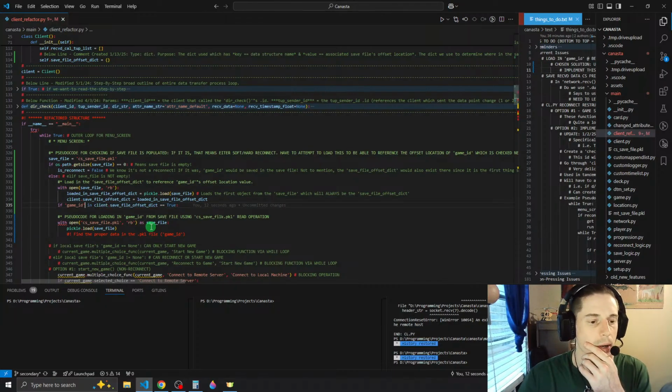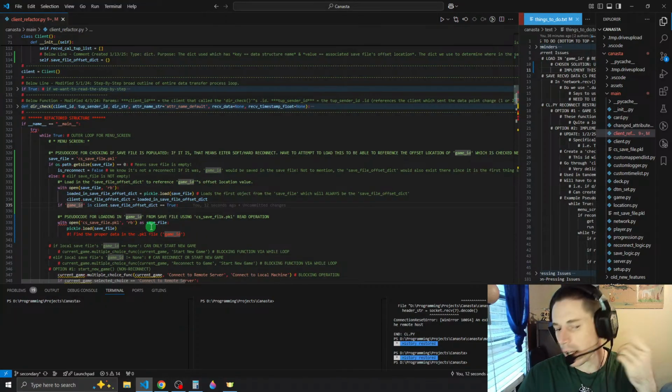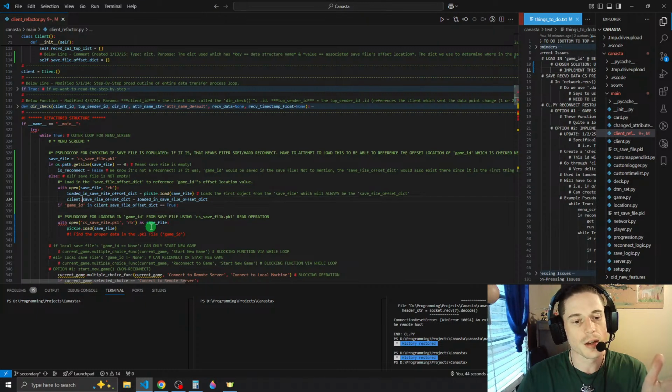But actually we should probably not do it that way, because if that line ran and then it disconnected before we actually saved, we should check to see not if it's in the dictionary, but if it's in the actual save file. Well, we know that would be the second object, right? Because we know the order to a certain extent.